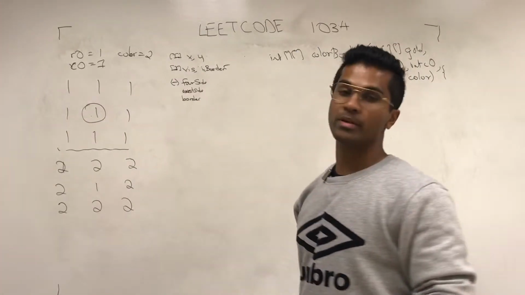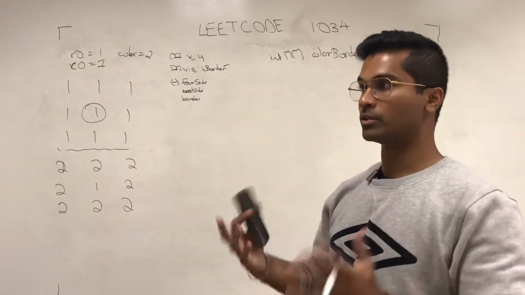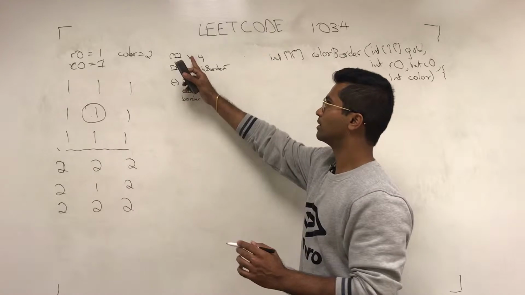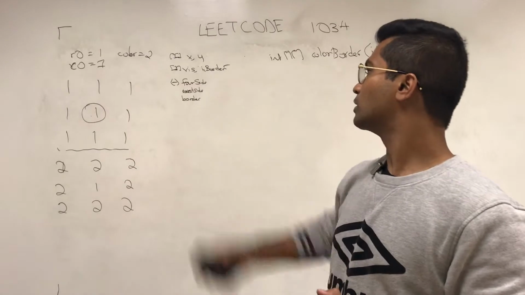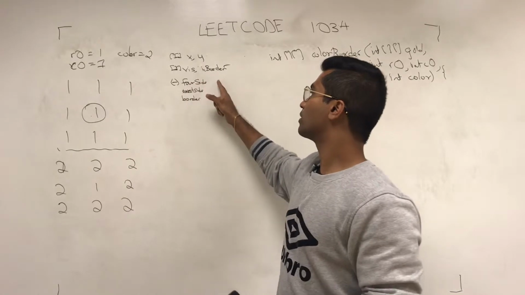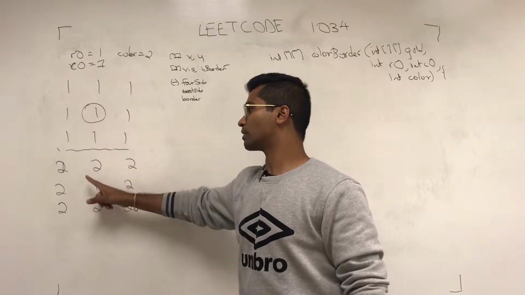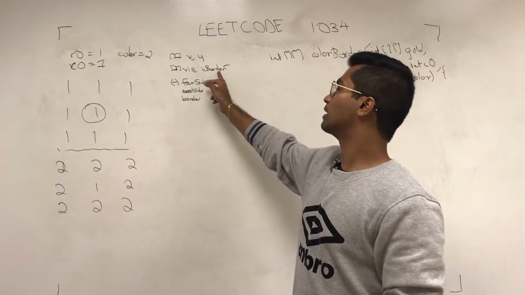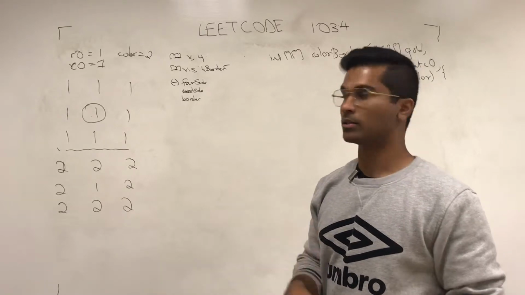So let me first take care of the basic data structures and methods that we need to do. For example, moving up, down, left, right on a 2D grid, making sure that it's within bounds. And then I make use of two Boolean arrays called vis and in border. The way I solved it is first I change everything, including the middle, and then I change this one back to the original. And I do that correctly by making sure that I know which ones are the ones that are supposed to remain untouched.